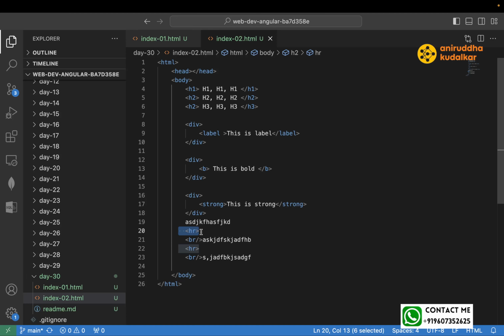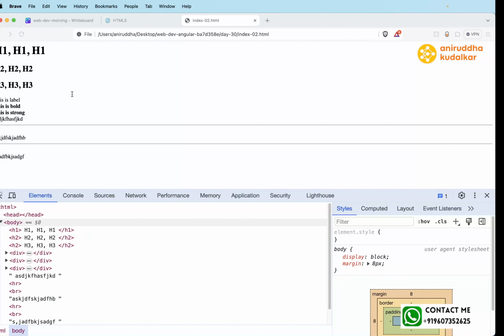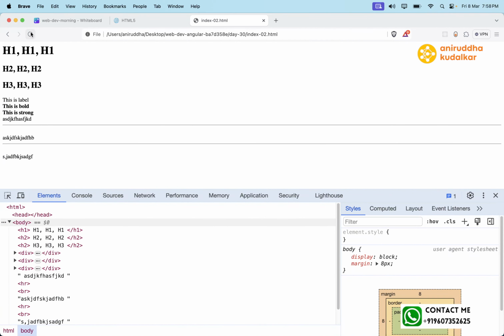Generally, a tag is closed with a slash before, but here, in the case of BR, this is the difference. Even if you remove that, it will still work. See, there is no change.